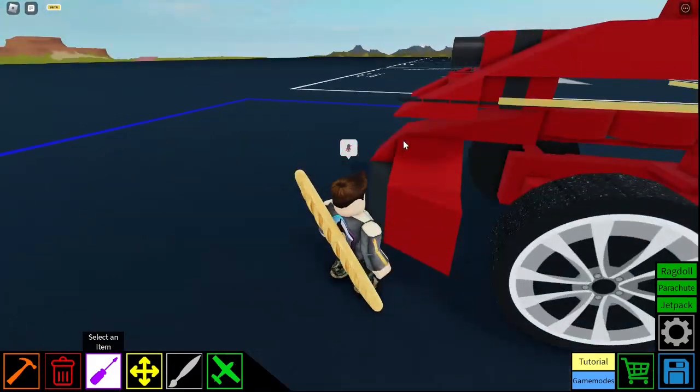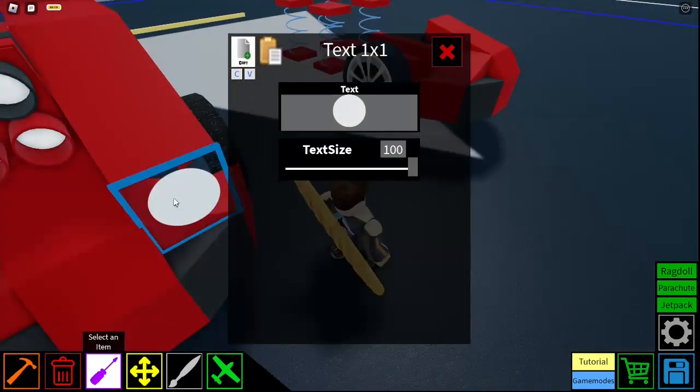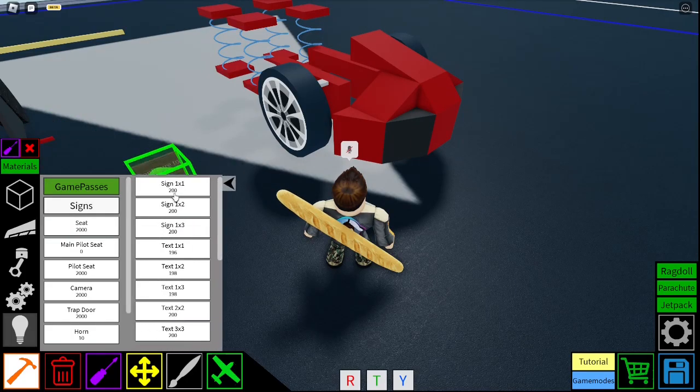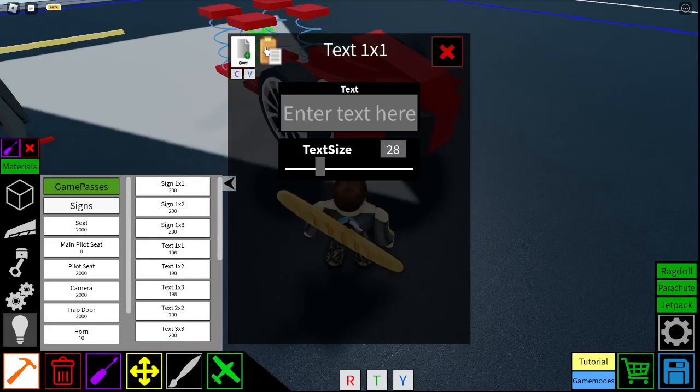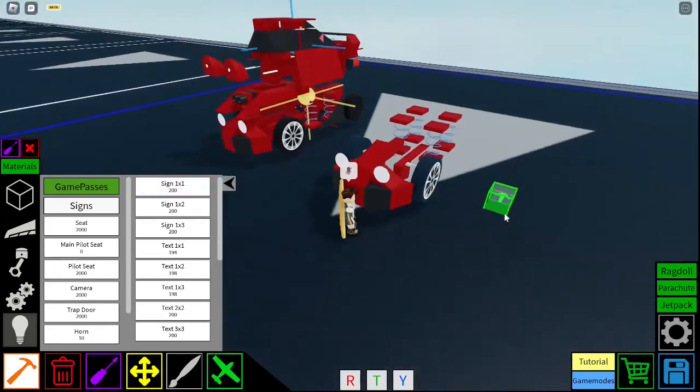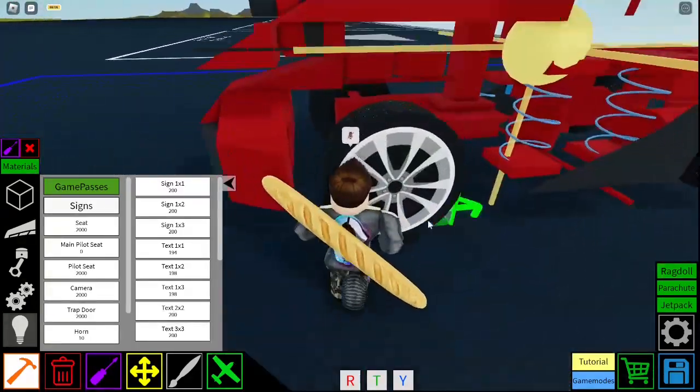Then for these, I will put these emojis in the description. You copy and paste it into text. Then you set it to a size of 100. They'll be at the top of the description, or mostly at the top. There we go. And then you can just copy them from there.